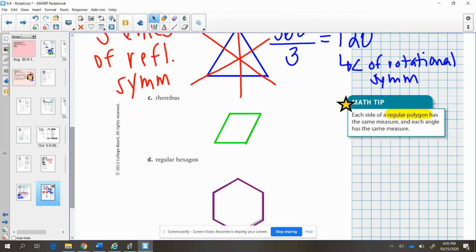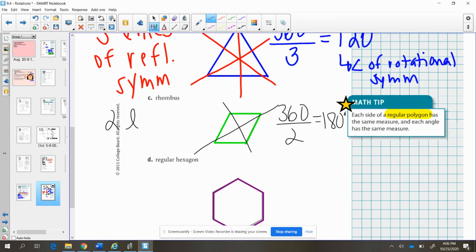Now this rhombus in example C here, we can only turn 1 time so that it looks like itself, and then the next time it's going to look like itself is on the second turnaround, so that it's back to the beginning. So on this one, what we're going to have to do is take 360 divided by 2, because there were 2 turns we could make till it looks like itself again, which means its angle of rotational symmetry is 180 degrees. And with the rhombus, there's actually only going to be 2 lines of reflectional symmetry. So again, kind of comparing what we talked about with the reflectional symmetry versus what we're talking about today with rotational.